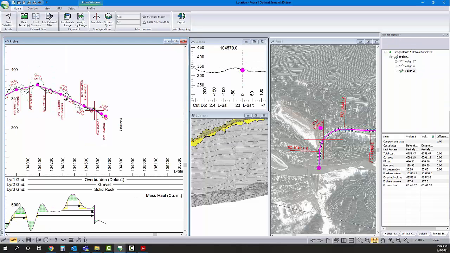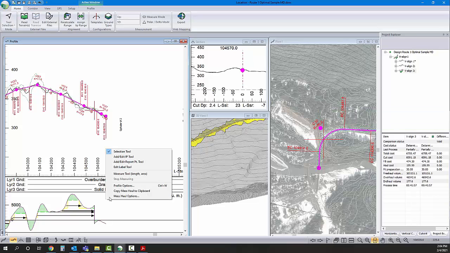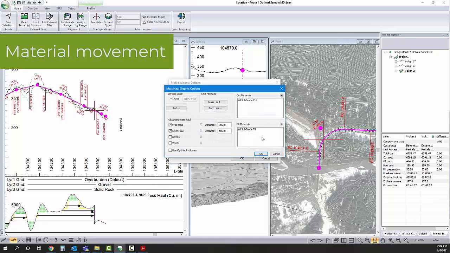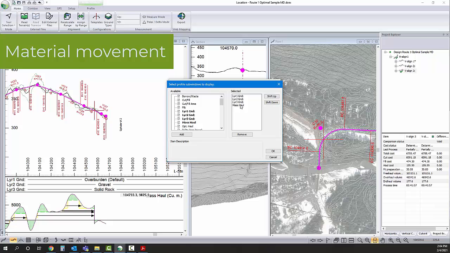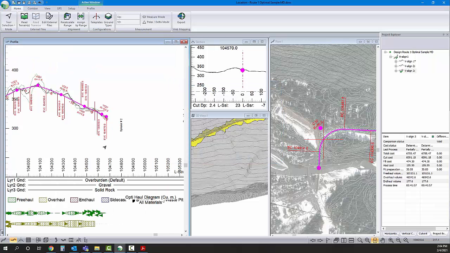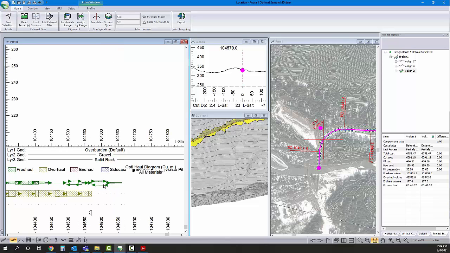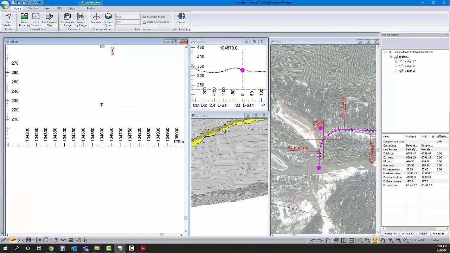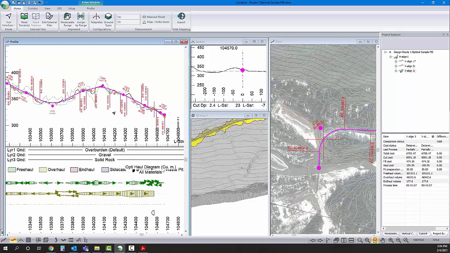There we are. We can see we have gaps between those vertical curves now. So when the software is calculating its material movements for costing, it's using something more complex than just a conventional mass haul diagram. It's using our OptiHaul technology. And with that, we can see that we've got arrows going in both directions, and that's representing material movement in multiple directions at the same spot.